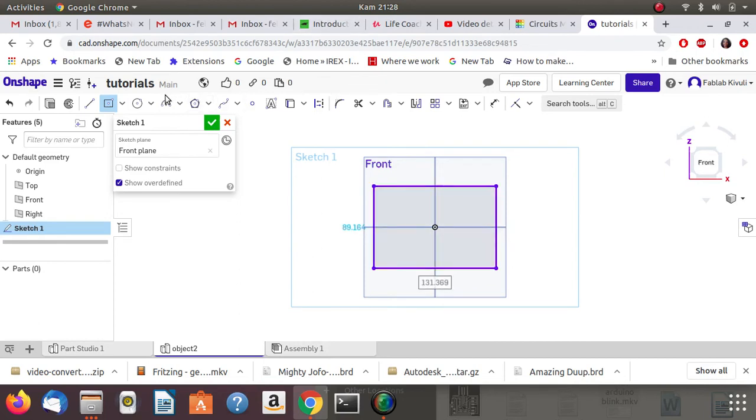Let's give it some fancy details like holes. Let's say a hole here, a hole here. So I could put a hole here, but then I cannot determine the distance from this other hole, right?